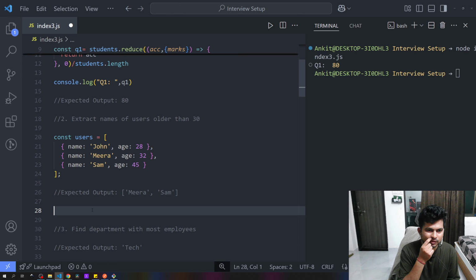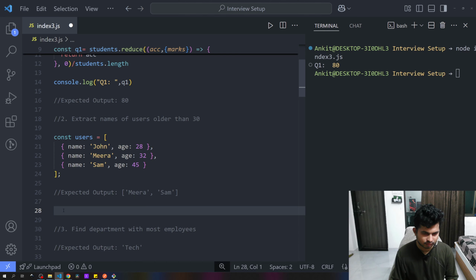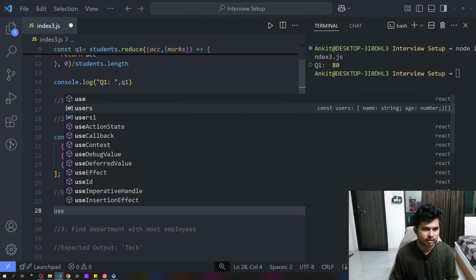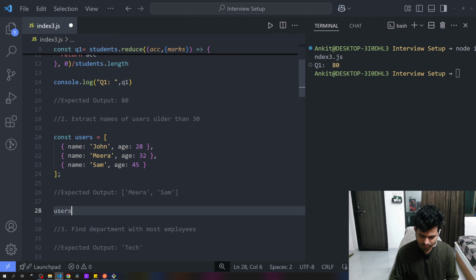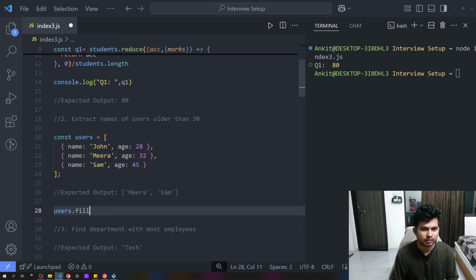We can use users.filter, because we have to filter those older than 30, which will be Mira and Sam.